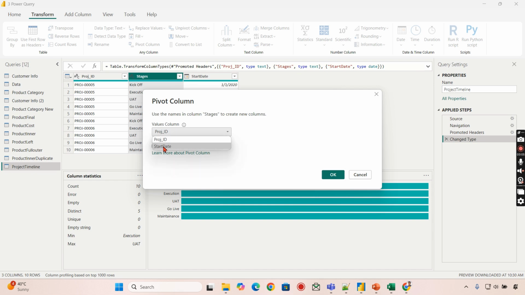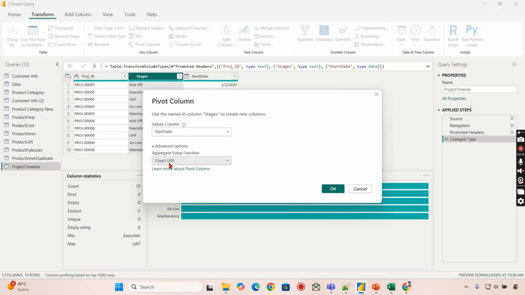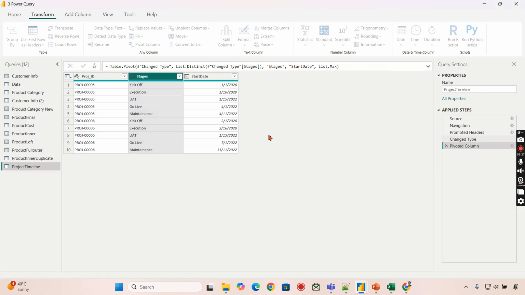Here in the values field, what values should appear for the columns going to be created? I want those values to be start date, and what should be its aggregation? As I said before, you can either choose do not aggregate or maximum of that particular stage. These are the mandatory things. Then click on OK.